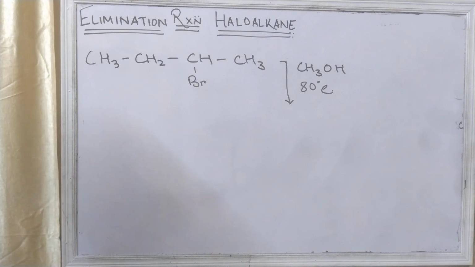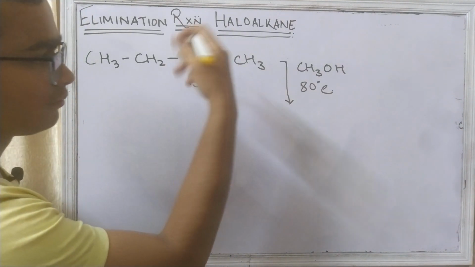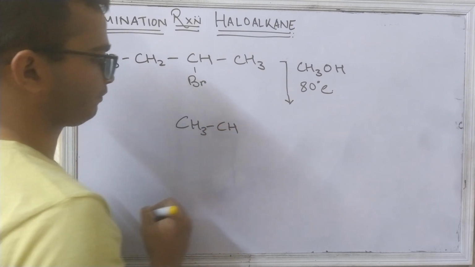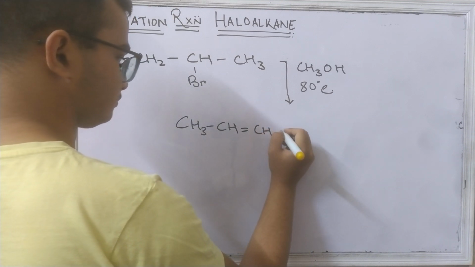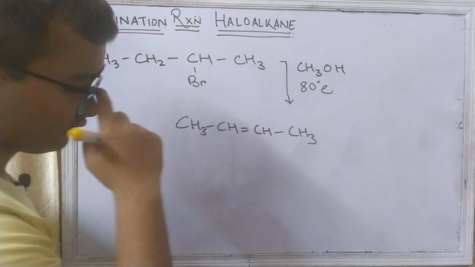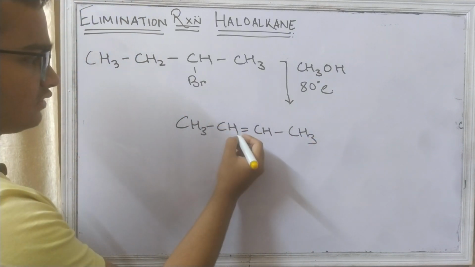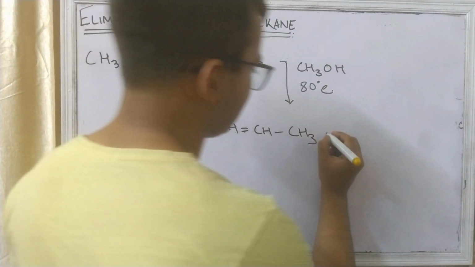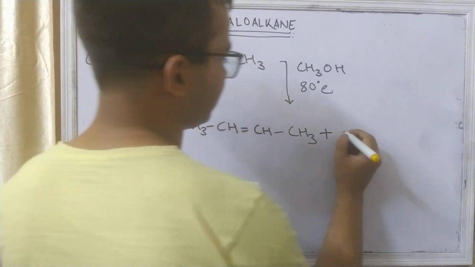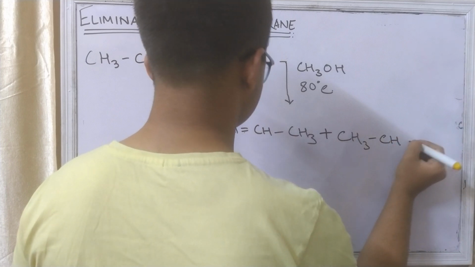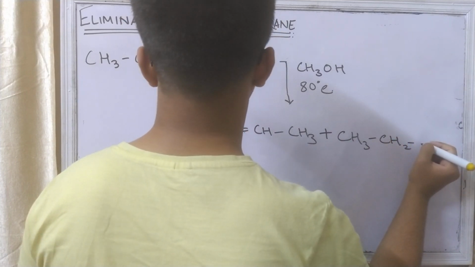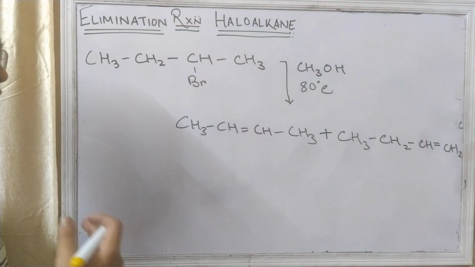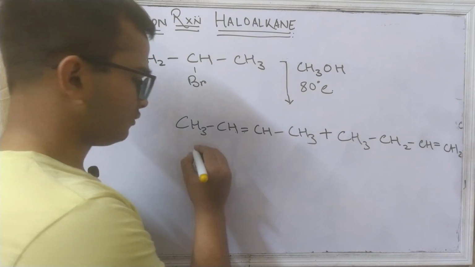Now what you get here is this bond will open, and the double bond can form on this side and this side also. So we can get two things: CH3 CH=CH CH3. Let us see if all the bonds of carbon match: 1, 2, 3, 4, and 1, 2, 3, 4. Yes, you can get this also. And if this bond is getting replaced over here, we get CH3 CH2 CH=CH2, right everyone? Now the question comes, which is the major product and which one is the minor product? So this one is the major product.